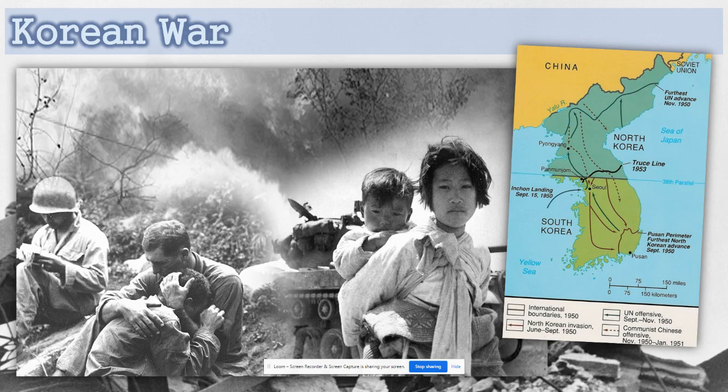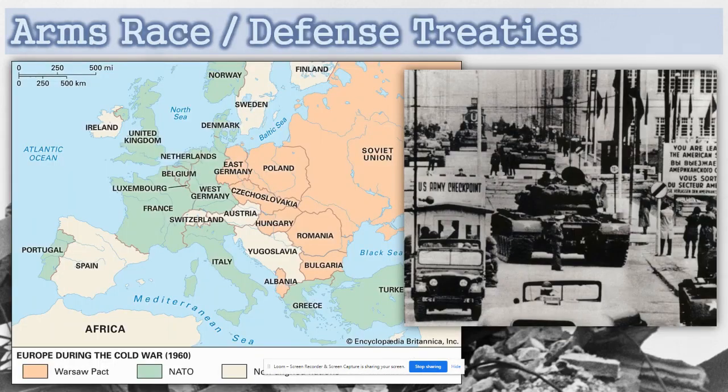Was the Soviet Union or the United States more at fault for making things worse on the other side of the world? And then finally, we have a series of defense treaties. Now, both sides feel like they're a threat to the other. And so, first of all, the United States is going to formulate NATO, the North Atlantic Treaty Organization, which you see in green there, that will oppose any potential invasion from the Soviet Union, whereby if the Soviet Union invades any of these countries in green, they're all going to come together in mutual defense. Feeling threatened by this, the Soviet Union forms a separate Warsaw Pact, the countries that you see in orange there.